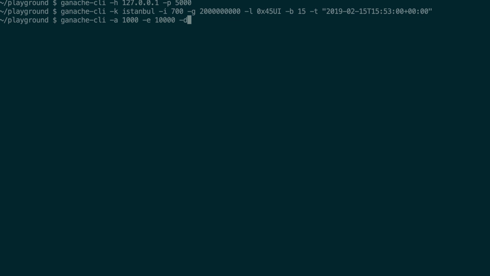If you want to control how all the addresses are generated, then you can use the mnemonic option. With this option, you're going to provide 12 words that will be used for the address generation. It's going to be something like color, car, bread, etc. This is especially useful if you want to synchronize Ganache CLI with MetaMask. In this case, you will unlock your MetaMask account, reveal the seed phrase, copy it and paste it for this option. And so from MetaMask, you'll be able to use the pre-funded Ether that was provided by Ganache CLI.